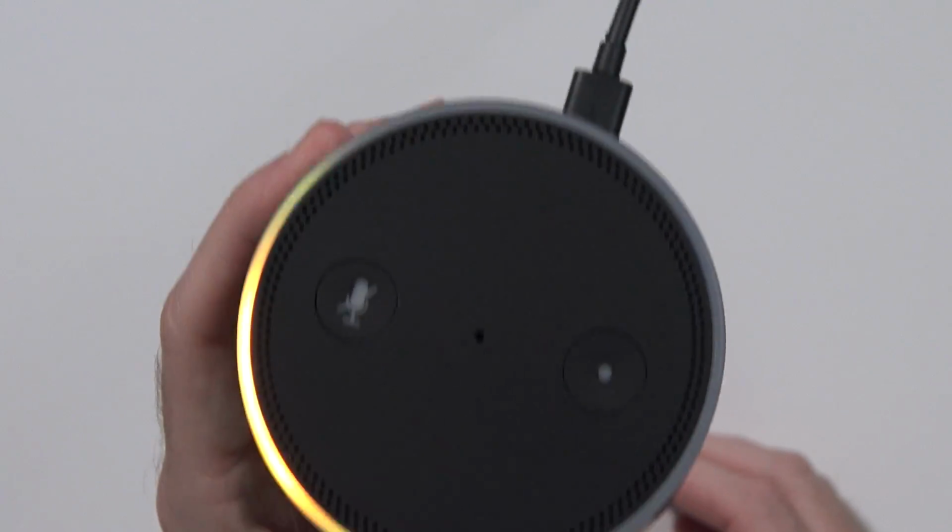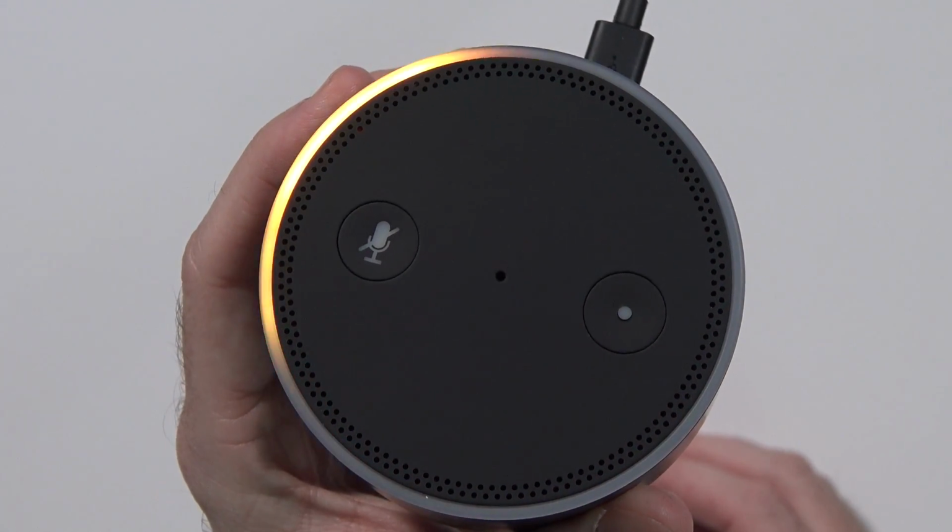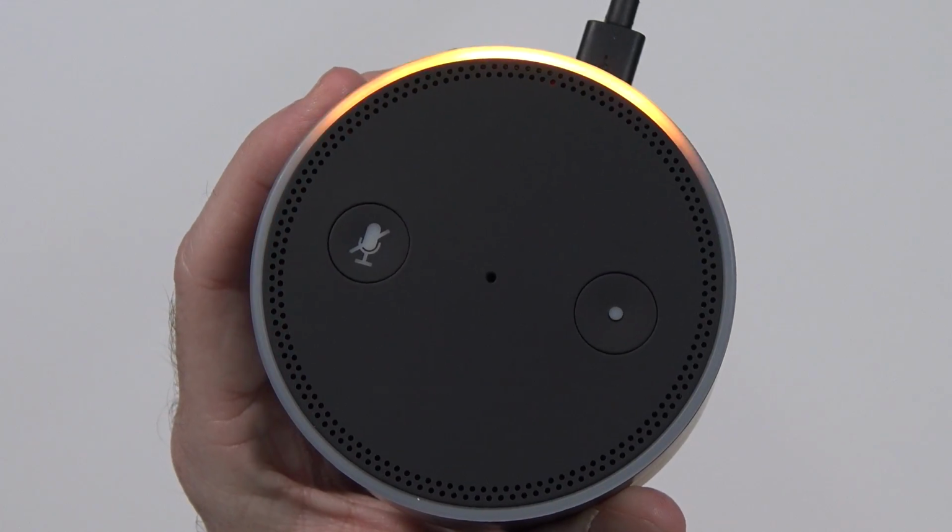Hello. Your Amazon Echo Dot is ready for setup. Just follow the instructions in your Alexa app.